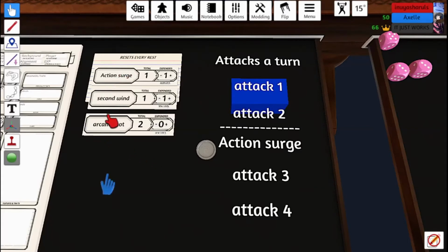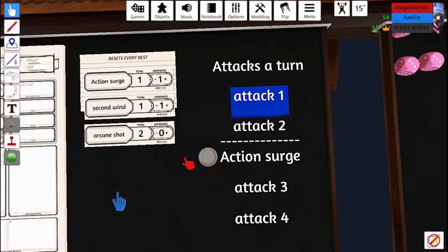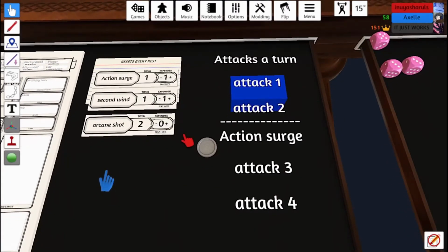But so we've got, again, I do think it actually is nice to have, I would assume. Feel free to correct me, Gordy. To physically have Action Surge, Second Wind, Arcane Shot, just kind of here. Yeah, it does help. It's not as nice as the tool I use IRL, but it is a way to help.